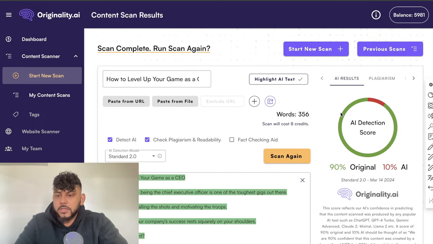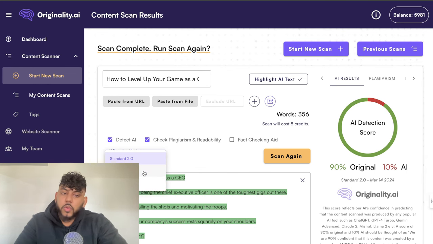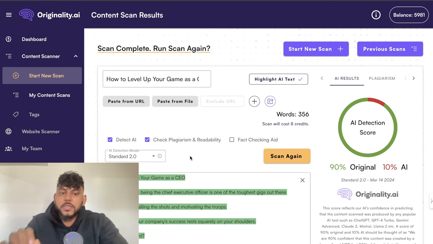So it's very inconsistent. Sometimes you get a low AI detection score, sometimes you don't. And especially if you use the 3.0 model, it's very, very hard for you to bypass the AI detector, even if your content is human written. So I wouldn't worry too much about AI detection scores. As I mentioned before on this channel, I recommend just writing really, really good AI generated content, and usually you would have no problem ranking.